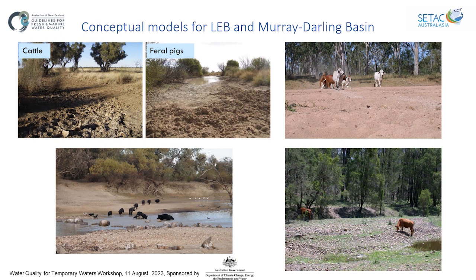In the Lake Eyre Basin and Murray-Darling, one of our main pressures is feral animals. So we've got oodles of pigs, feral pigs, feral cattle and just domestic cattle as well. And as you can see, they do some pretty nasty things to riverbeds when it's dry, and perhaps this can affect what's going on when those systems are re-wetted. So you can see the pigs rooting around, searching for mussels and things like that, really churning up the riverbed, and also contributing nutrients during that process.